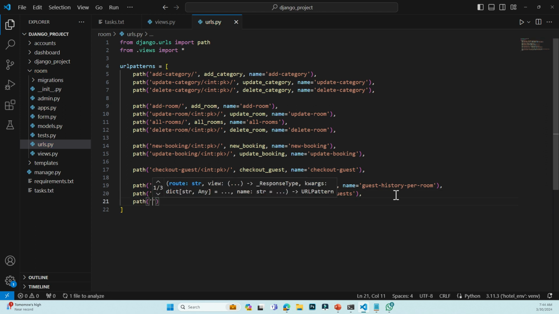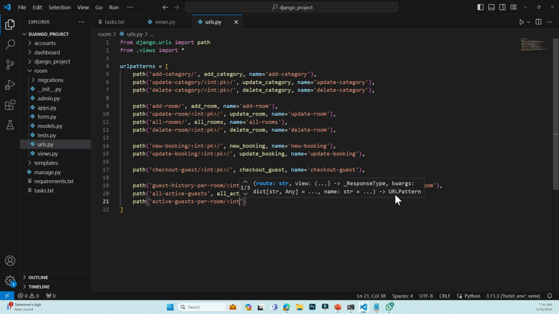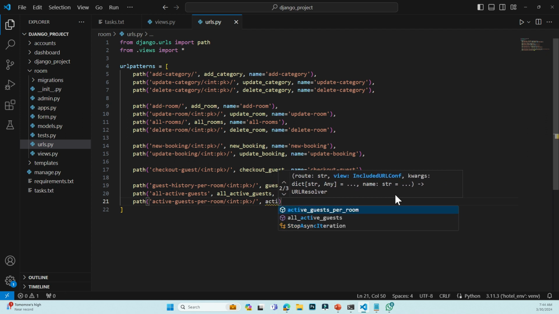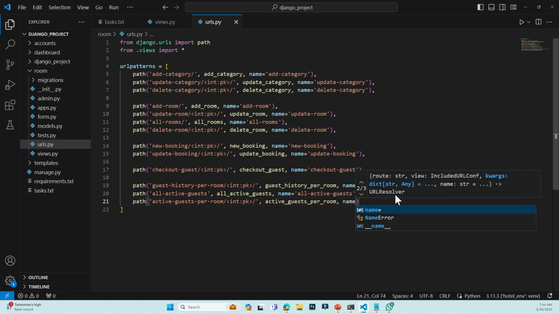So path, active guests per room. Obviously, don't forget this. And here we have active guests per room.